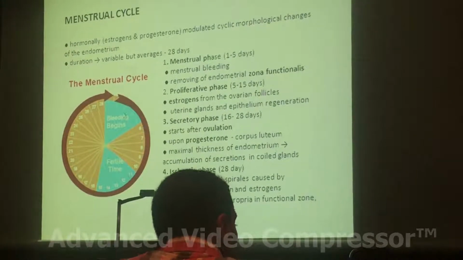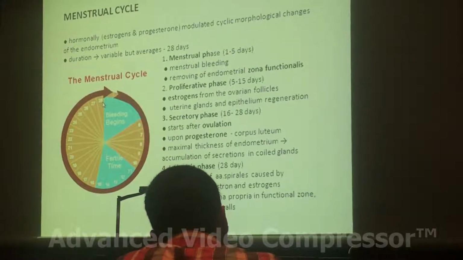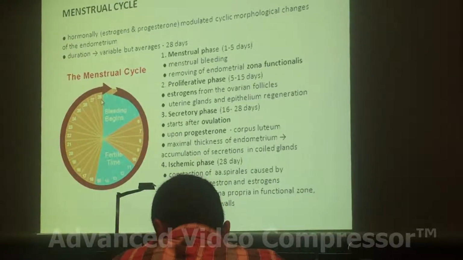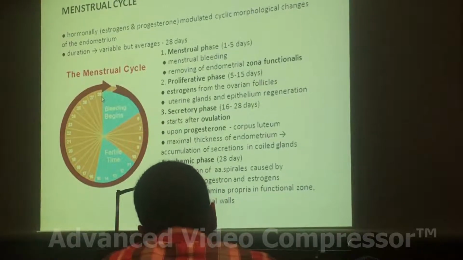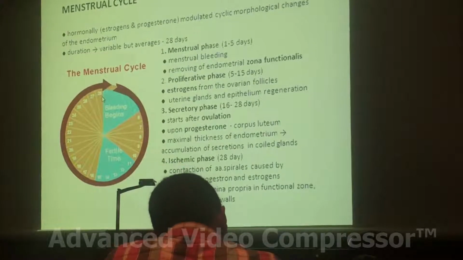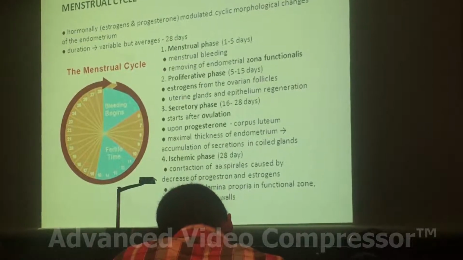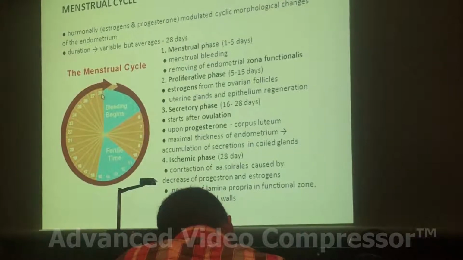Now, in case of no pregnancy at day 28, the corpus luteum will degenerate into the corpus albicans, right? The drop in the level of progesterone. Okay. When the progesterone level drops, the spiral arterioles that we saw in the endometrium will undergo severe constriction and there will be ischemia in the wall of the uterus, and the endometrium will be shed. This is what we call the ischemic stage. It occurs in day 28. After that, the endometrium will be shed and bleeding will begin. So you have the menstrual phase.